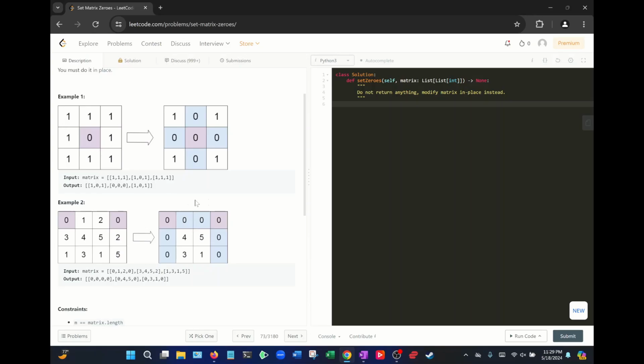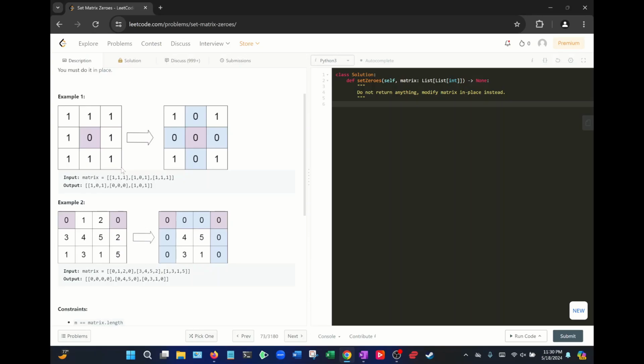So the way you can get around this is you can keep track of whether there is a 0 in the first row, and whether there is a 0 in the first column. And then you go through this entire process that we discussed up here. But at the very end, once you've filled in all the other zeros that aren't associated with the first row and the first column, you can return to the first row and the first column.